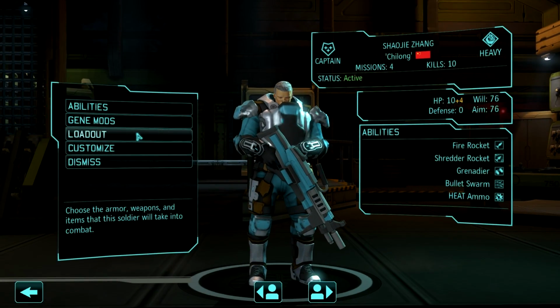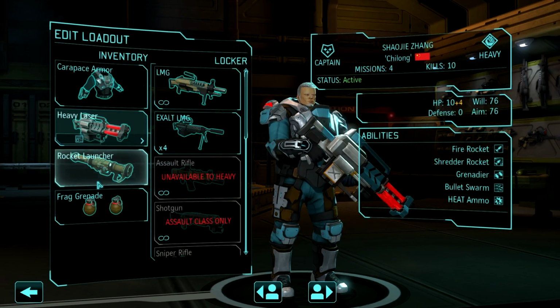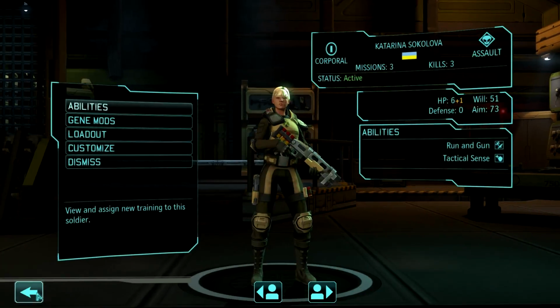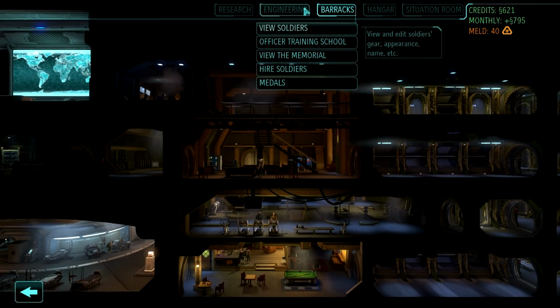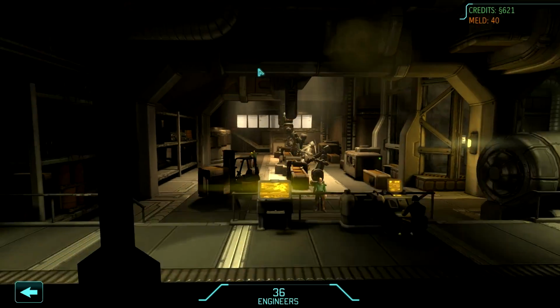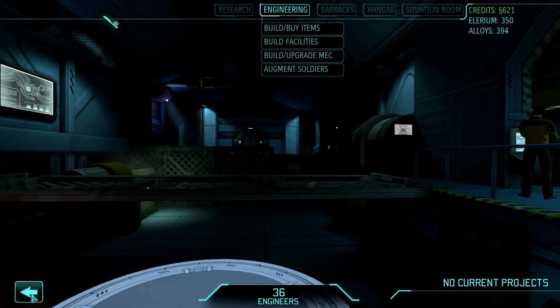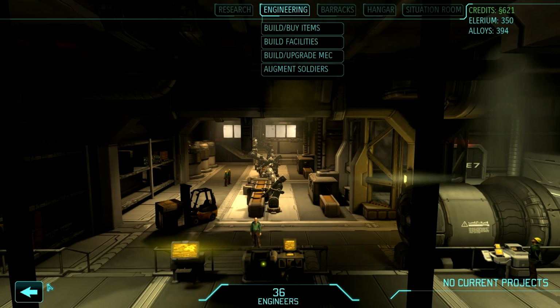Our other heavy deserves a heavy laser, and everything else I think is a-okay. And I think that's basically where we stand. Is there anything else I need to do? If I go to build, upgrade, mech, do I have any choices here? Why can't I upgrade? Missing research. Okay. So I think we're good to go here for now.